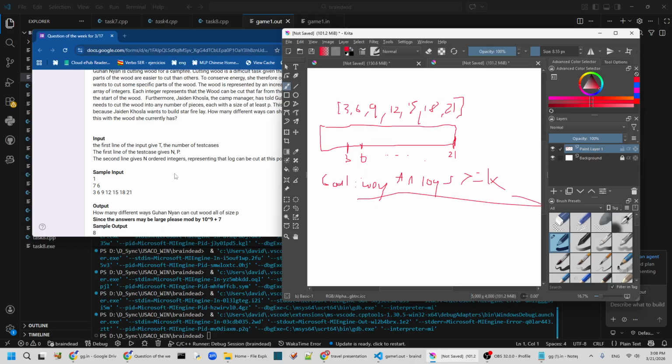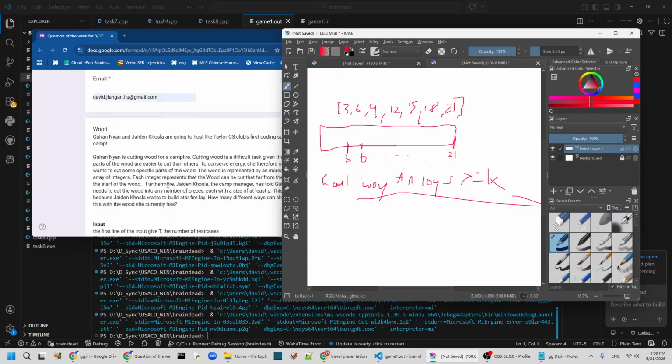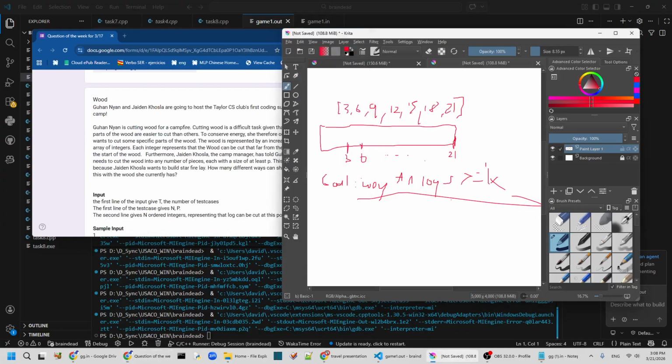I'm calling it k here, but in the problem, k is equal to p. So I'll call it k here. We want all the logs to be greater than or equal to k.